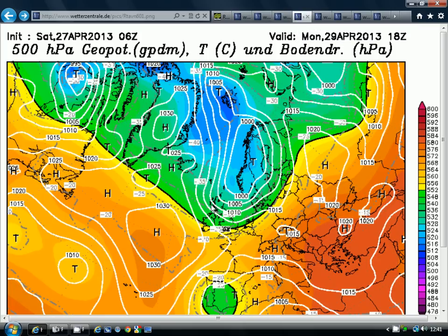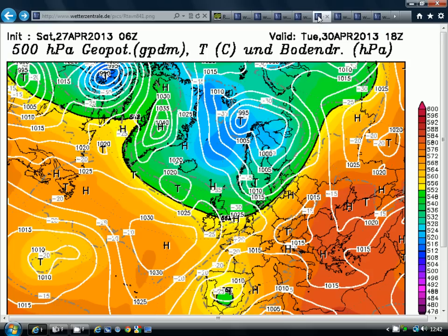A northerly wind coming in as we go into Monday will clear away the last of the cloud and patchy rain from the southeast early on. It's a day of sunshine and showers — some of the showers will be heavy with hail and thunder, and we might get some sleet or snow over the Scottish mountains. It's going to be a cool day again, with temperatures in the north just 7 degrees and in the south around 11 or 12, well below where we should be.